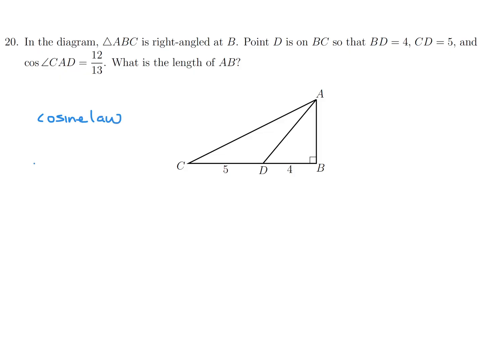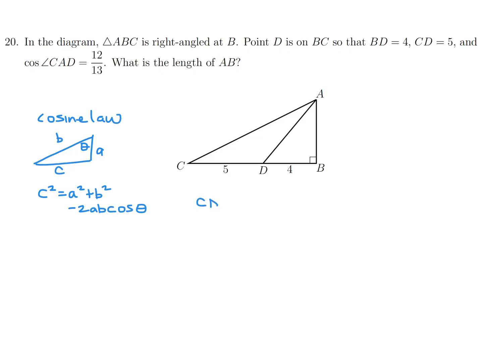And for those of you who don't remember, no problem. I'll just give you a brief. If you have a triangle, that's theta, that's A, that's B, that's C. Cosine law states that C squared is equal to A squared plus B squared minus 2AB cos theta. Okay, so we're going to use the same on here, and let's see what we can get.